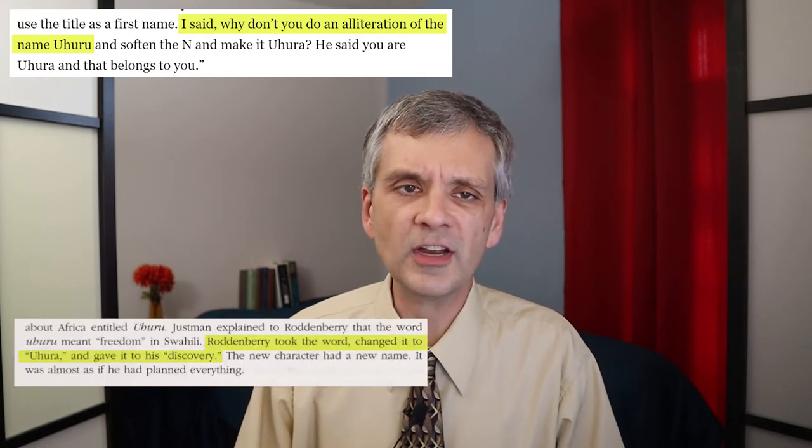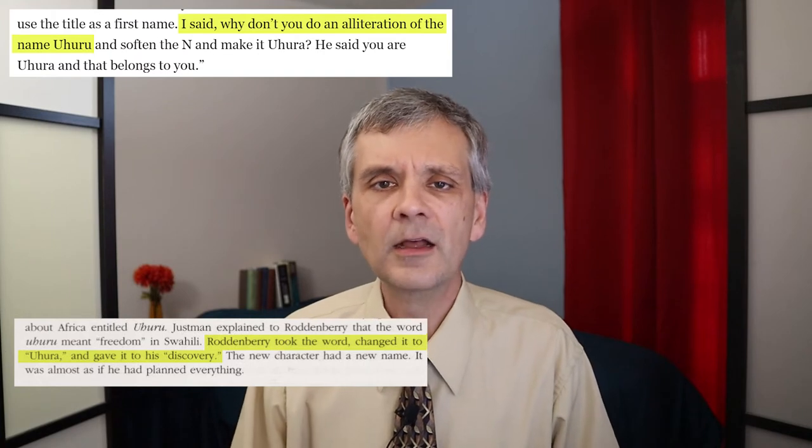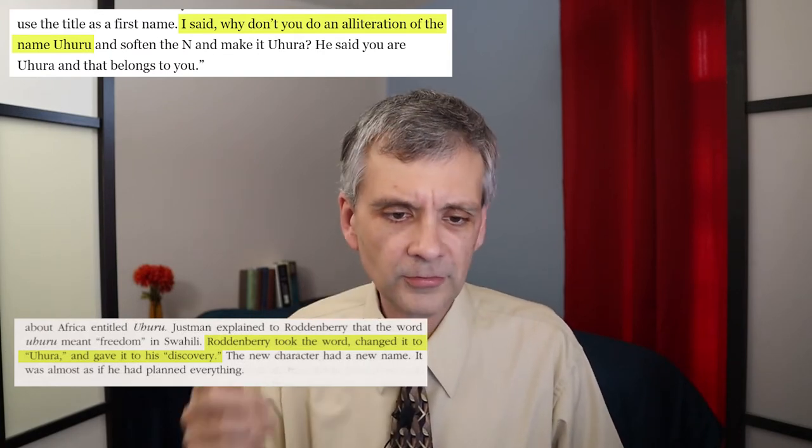So that brings up a question: how do you know what is the truth in situations like this? Or is it even discoverable? What do you do if you have different sources saying different things? Was it a book written in 1997, maybe 30 years after the event happened, or Nichols herself? She was there — but maybe she wasn't remembering quite as well because it had been 40 years when she gave the interview. Or maybe you could make a case that both are true — that she invented it but Roddenberry changed the name. I'm actually inclined to believe that Nichelle Nichols herself came up with the name, and part of the reason is because of this interview — I'll play you a clip right here.